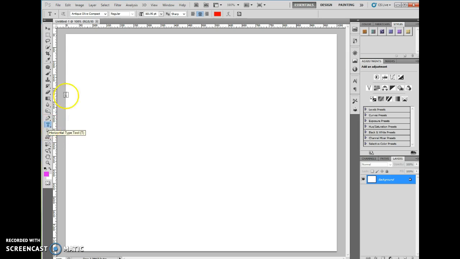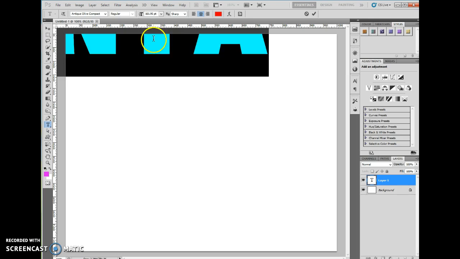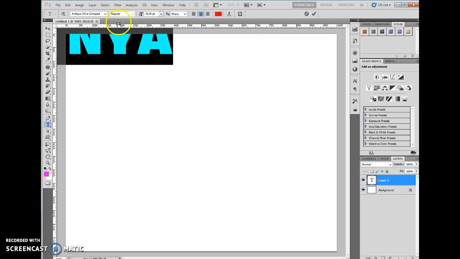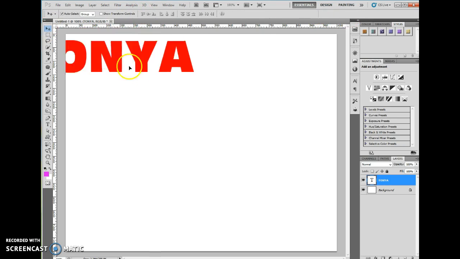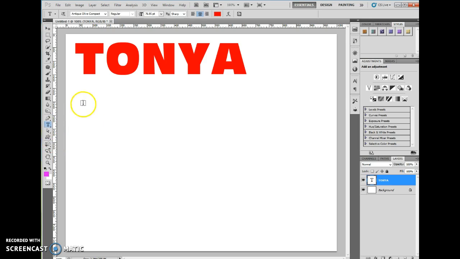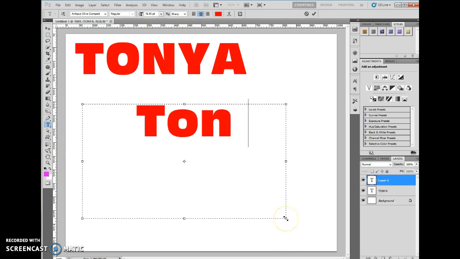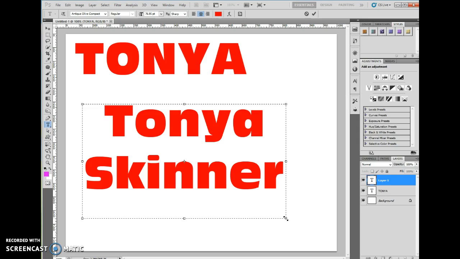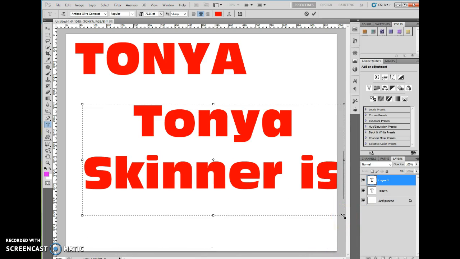Fonts are created using type. We've talked about the different types of type. We have point type, which you just click one time and start typing. And that's that one. Or you have what we call paragraph type, which is where you click and drag and draw a box, and then you can type in it. But the problem is when you're doing that, if you draw more words than fit in the box, they just disappear. So while you're still inside the box and on your type tool, you can click on this plus sign and pull out until the word fits, and then it fits.